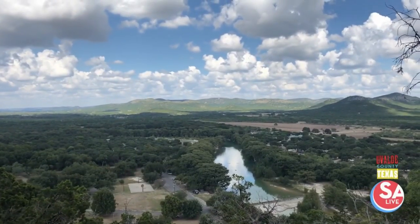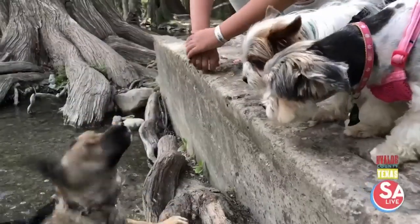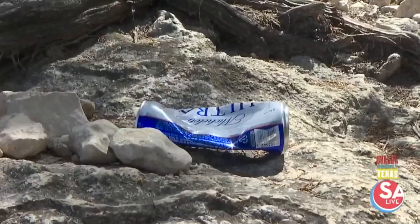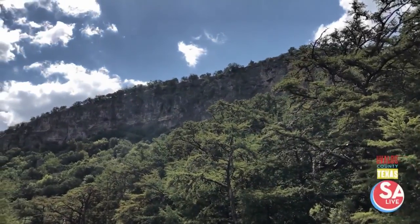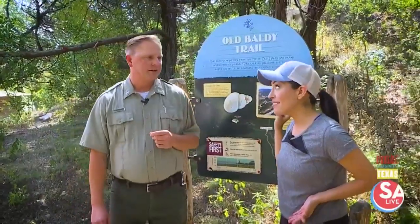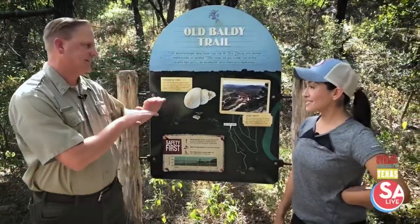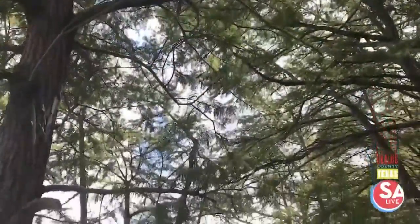Old Baldy's definitely a must. We do recommend that whenever you're hiking Old Baldy, you bring plenty of water — and if you're dog-friendly, make sure you bring plenty of water for your dog too. Follow the leave no trace guidelines. In November, you get a nice treat. Maybe it's going to be too cold to get in the water, but there's a big payoff at the top. You have fewer crowds, and you get that great beauty of the fall leaves changing colors. You can see picturesque cypress trees starting to change their colors and get a great view of the Hill Country.